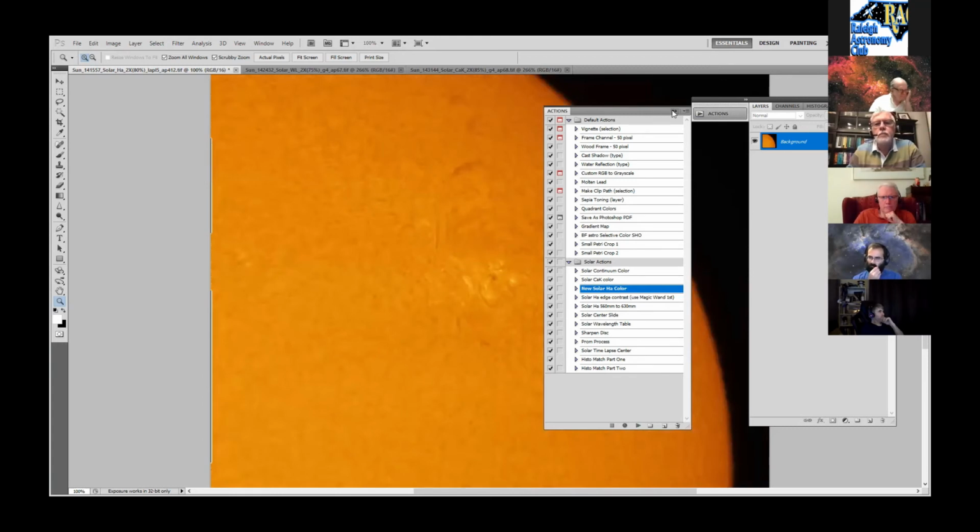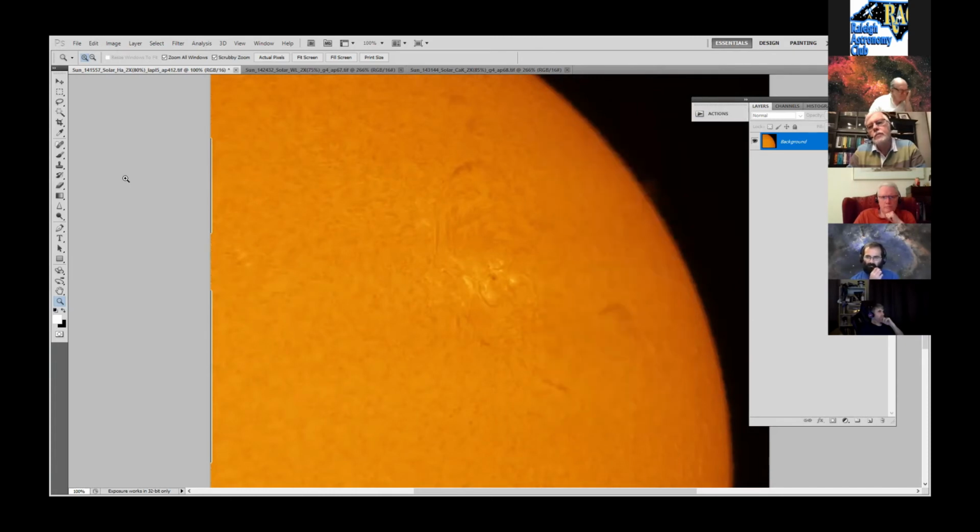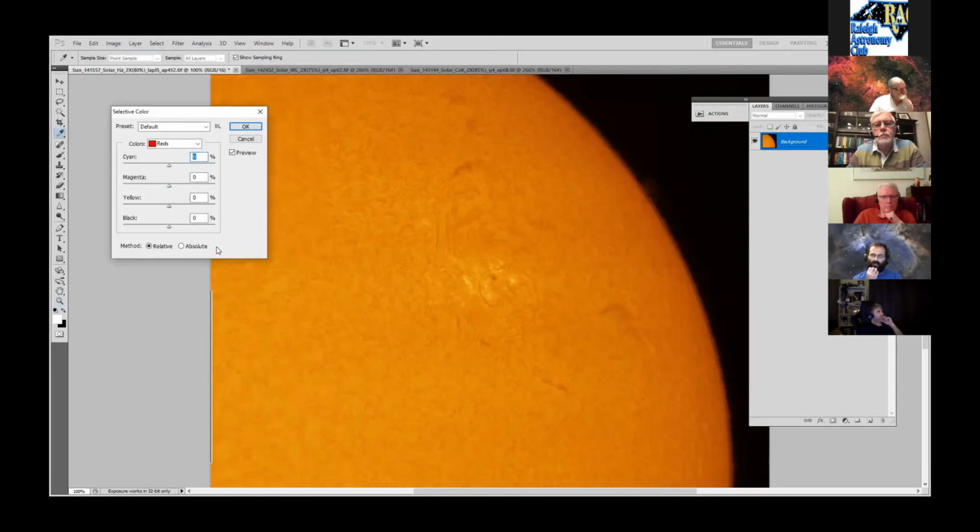Sometimes, depending on the sky conditions, or the way the stacking program worked, or the recording, it doesn't get it exactly the way I want it. And so what I'll do is I'll select the colors. I do a lot of tweaking with hydrogen alpha, just because of how dynamic and chaotic it looks at the same time. So in this case, I'll probably just increase the reds a little bit right there. So it darkens a little bit right here. And then let's see, I guess I'll go to yellows and see what that does. I'll make them redder. Like that. And then brighten up the image. It started to overwhelm it a little bit.